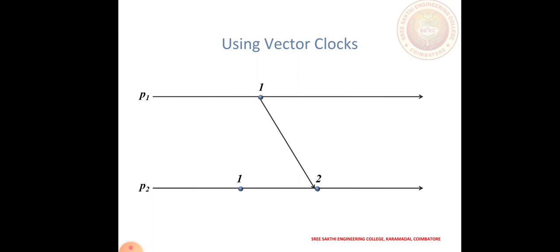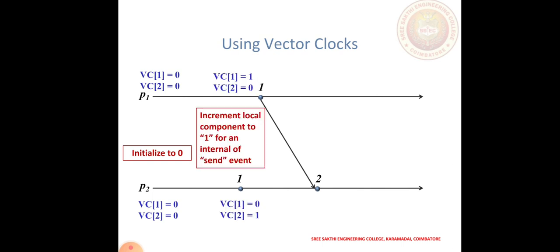Using the vector clock, suppose process P1 sends a message to process P2. That means V1 sends the message to V2, where V1 should be the smaller one and V2 the greater one, if synchronization happens. If V2 sends the message to V1, it wants to be the greater one.